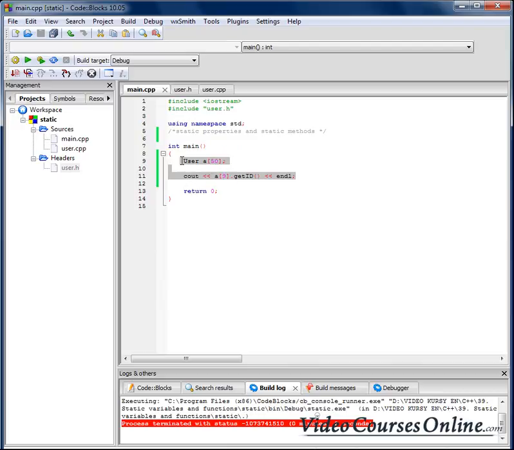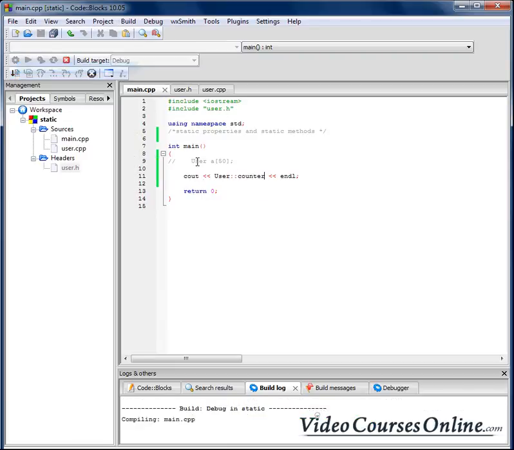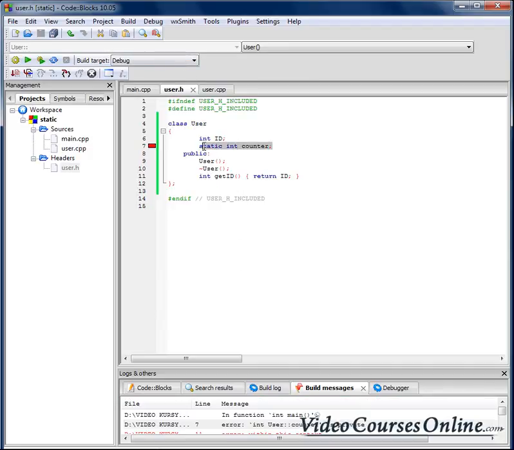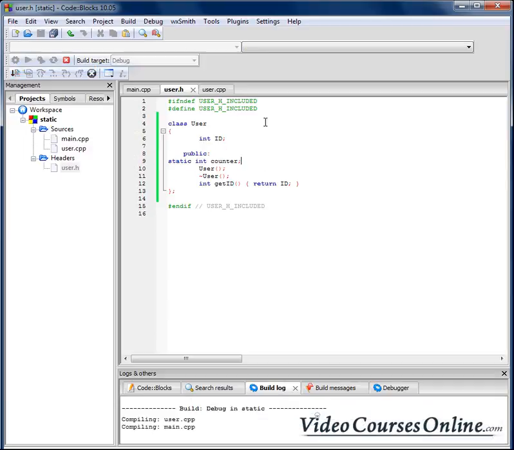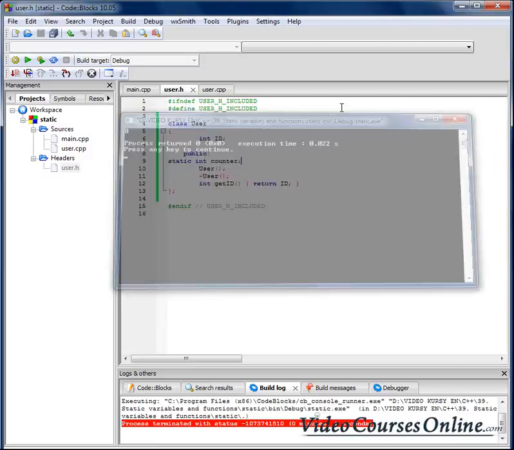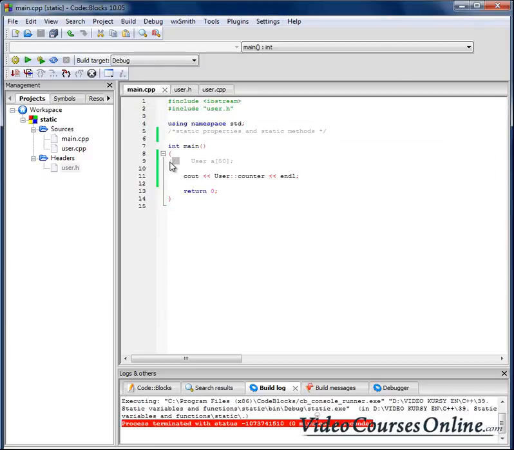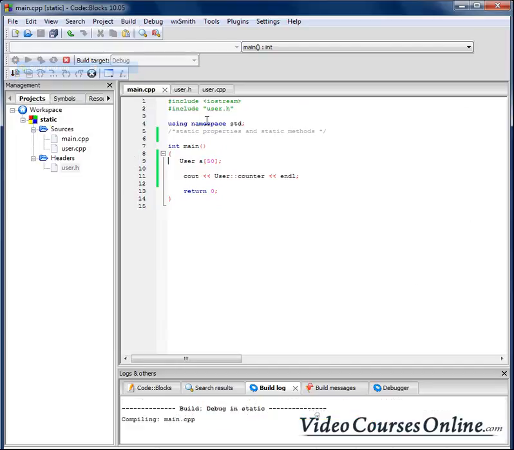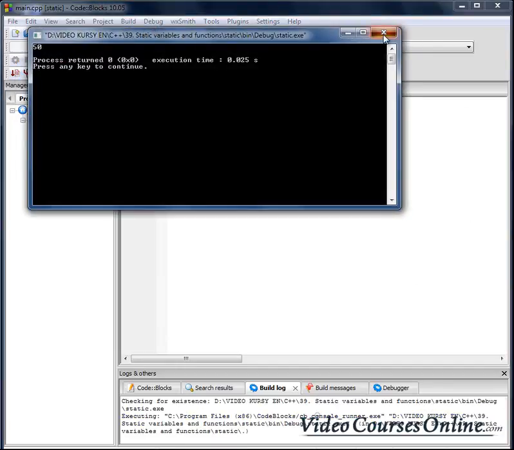It means that we don't even need to have a user created. We can do something like that. User, the name of our class, then 2 colons, and then we can go to the counter. But right now that won't work, because this is what? It is private, right? There is a modifier automatically added that is private. Here, when we do it that way, everything will work fine. As you can see, the counter is 0 right now because we didn't create any user. When you do something like that, you will notice that the counter is 50, right?